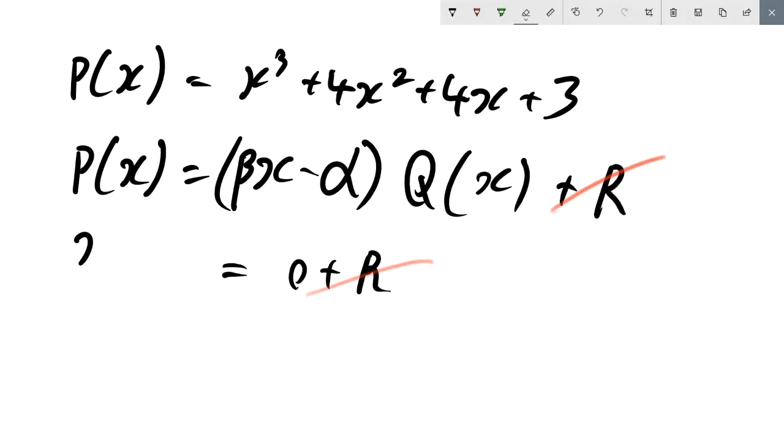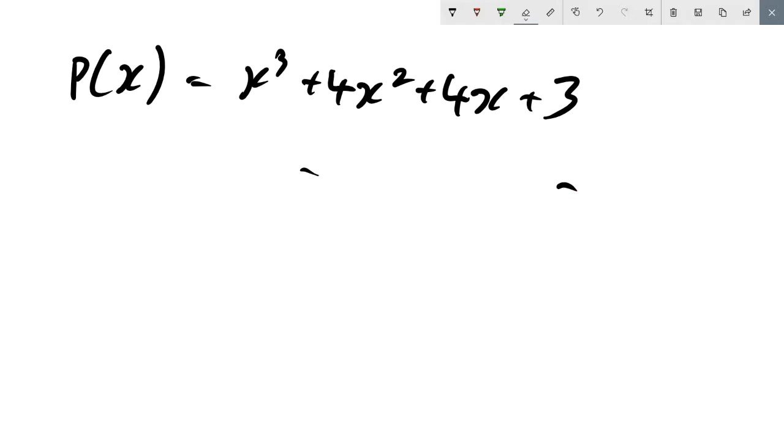So firstly, for this particular polynomial, notice that the coefficient of the leading term is 1. Now this is important. If it's 1, you don't have to worry about beta. End of discussion. Don't worry about beta. Just focus on alpha. Because beta is either going to be 1 or negative 1, but you can represent that in alpha anyway, so there's no real point. So just search for values for alpha.